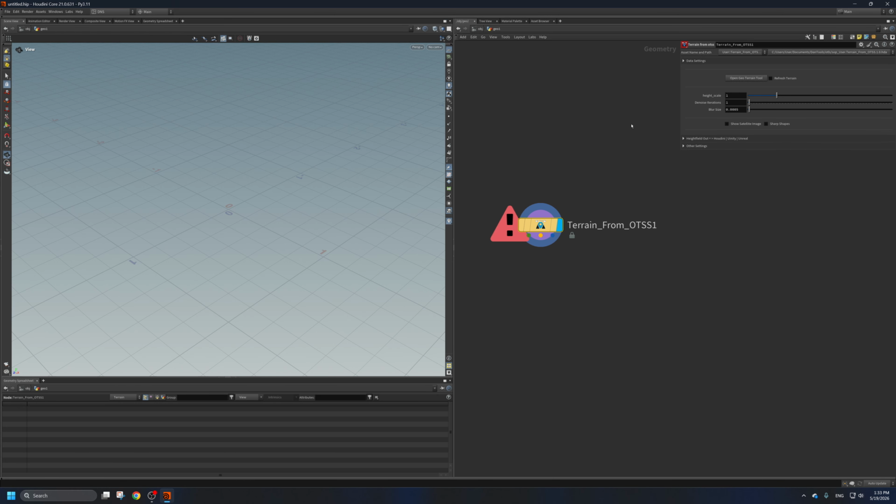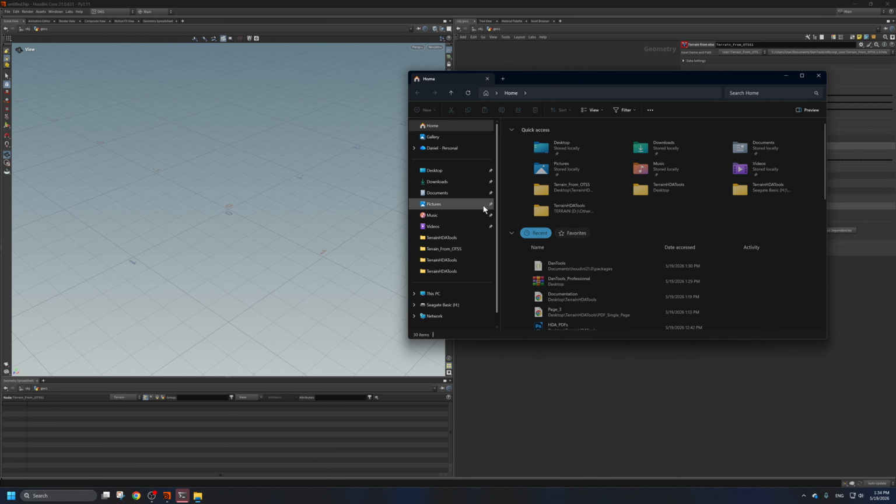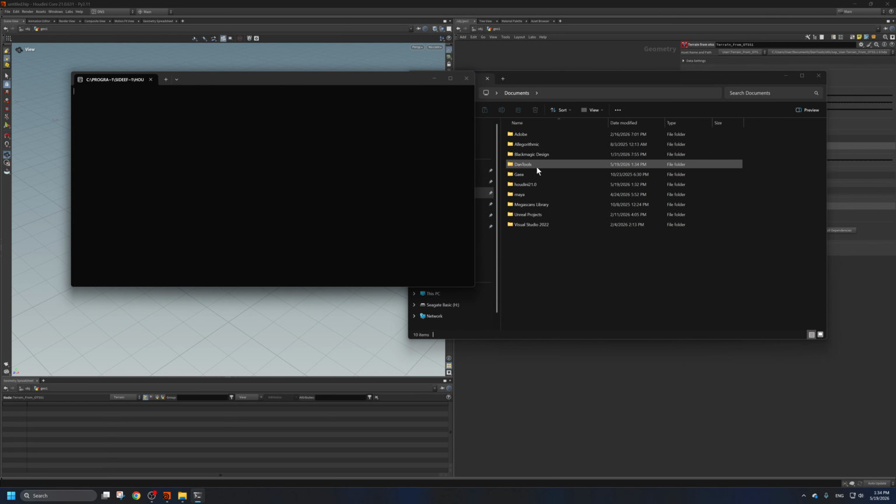Just go here, and it will tell you to install dependencies from other settings. So let's close it, go here, other settings, Python dependencies, and just click install dependencies. It will install all dependencies for this node only, for this HDA, and the location of the installation will be the same folder in DanTools.